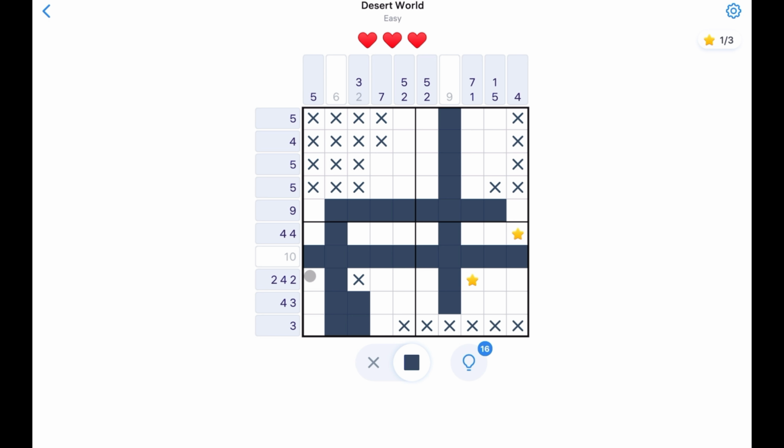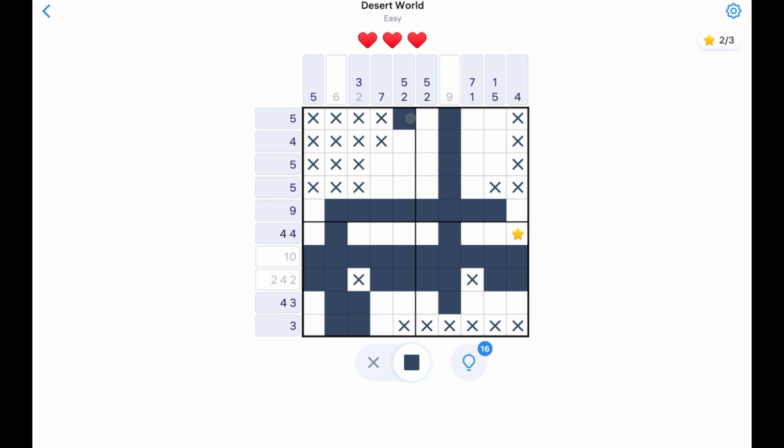The first number here is a 2, and it won't go right, so it has to go left. This adds up to 10, because we have 4, 5, 6, 7, 8, and then a space for the 9 and a space for the 10. Therefore, a 2, 4, 2 can only fit one way on a 10 row. And we're going to have some overlap here.